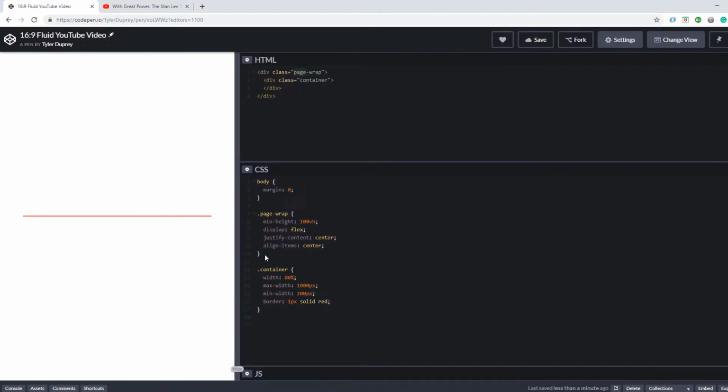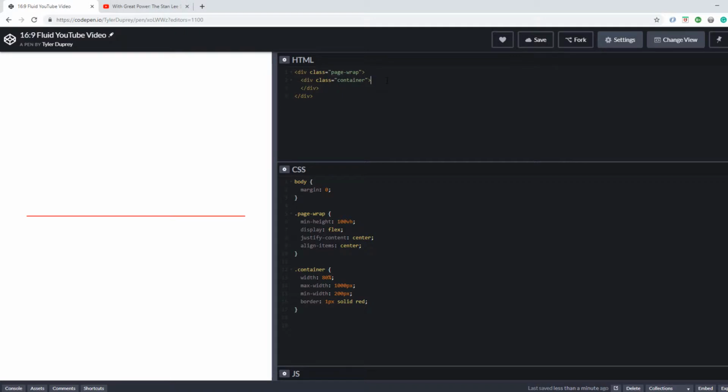It is centered on our page, both vertically and horizontally, and it is a fluid width. So this is good. Now we're going to create the video container, and this video container is going to control the 16:9 aspect ratio of our iframe. I'm going to give it the class video container. Inside this video container, we're going to put our YouTube iframe that YouTube provides, and we'll do that in a minute. But first, let's style the 16:9 aspect ratio of our container.